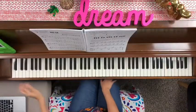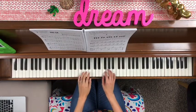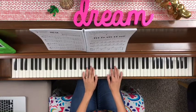Okay? So I'm going to start at line 3, and I'm only going to play the first two measures of line 3, okay? Because they're piano, and I'm trying to really manage the control of it. I'm going to see if I can play it nice and controlled, piano, 3 times through. Just those two measures. Let's see if you can do it along with me, okay? All right, measures 1 and 2 of line 3 on Money Can't Buy Everything, page 54. Remember, this is new G position. So thumb on G this time, right hand thumb on G, and then left hand thumb on D.